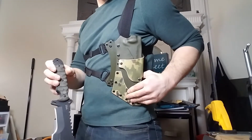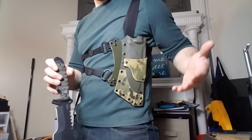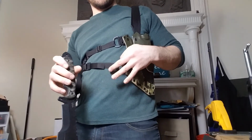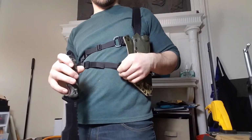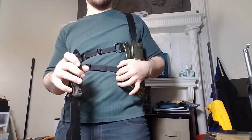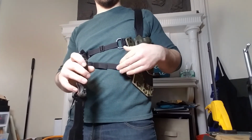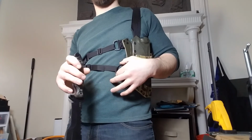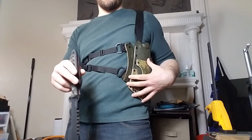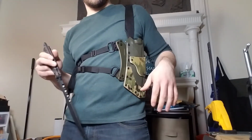So, all right, guys. Well, I think that's all I have for you. So, OD green Multicam, in case you were wondering, and black nylon for the harness strap. I used plastic D-rings. These things are really rugged, not as rugged as metal, obviously, but I wanted to use the plastic because I don't know what kind of weather he's going to be wearing it in, as far as having something really cold pressing up against him, or just the noise it'll be making if he's carrying it around. So I wanted it to be a quieter system that would maybe be a little more comfortable in colder weather, or hot weather for that matter. You don't want burning hot metal attachments there.